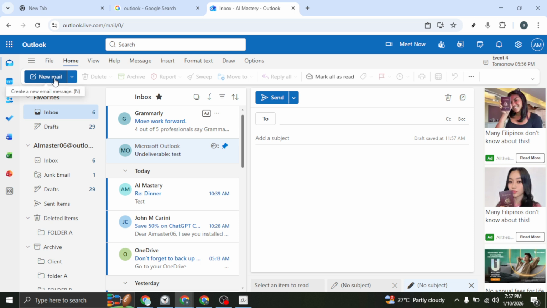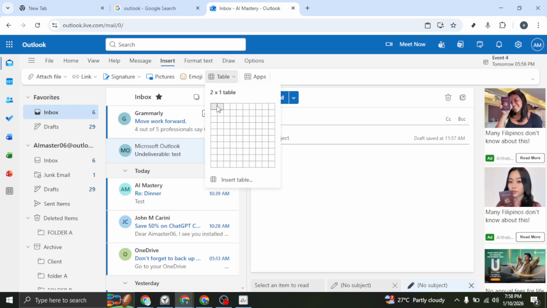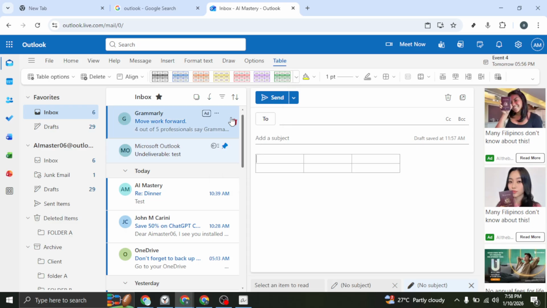Click inside the main message area so the formatting toolbar becomes active. This ensures the editor knows where you want to work and reveals the options we need. Next, go to the Insert section of the toolbar. Choose Table, then hover over the grid to pick the number of rows and columns you want. Select the size that fits your content, and Outlook will drop the table right into your email body.